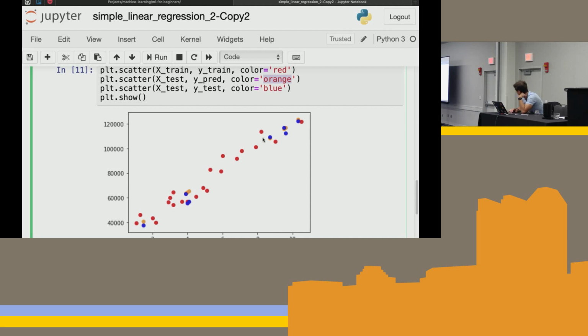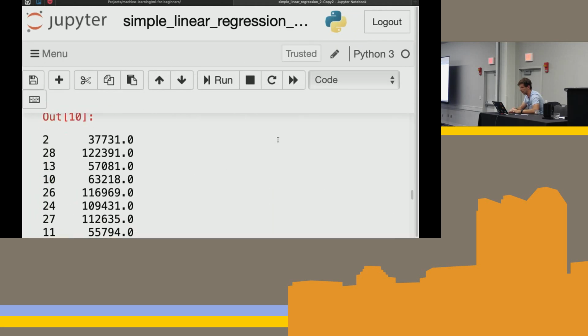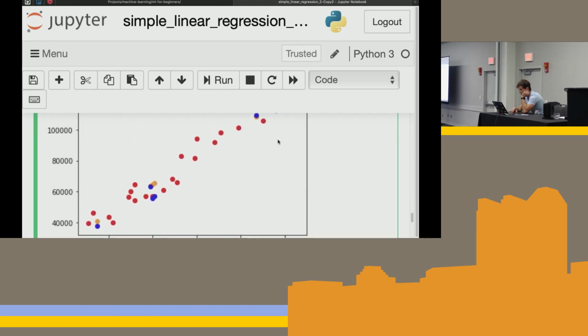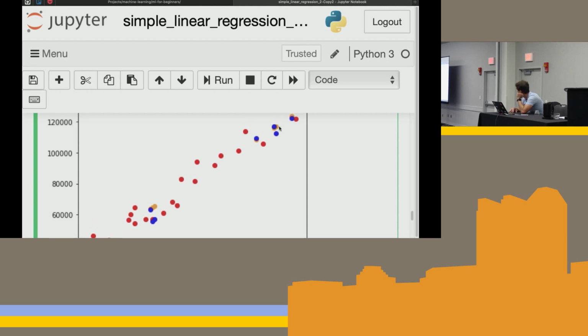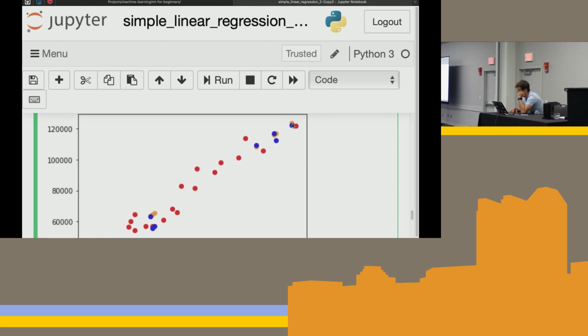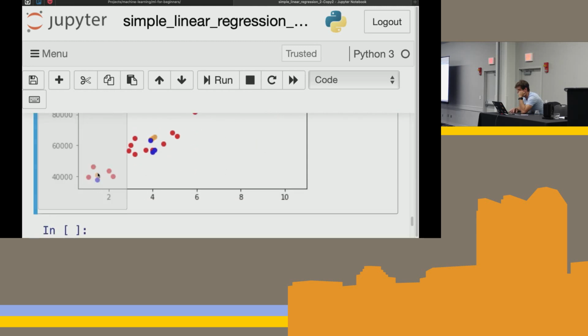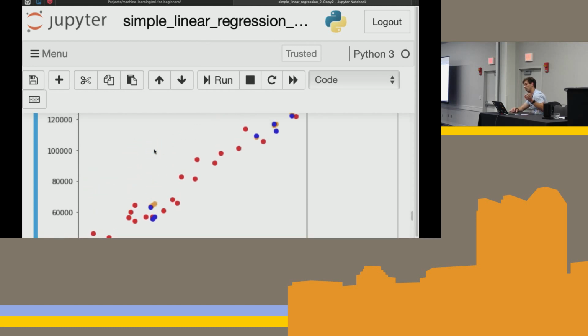So if you look closely, I think I have to zoom in a little bit more for you to see that. Yeah, I think that's better. You see orange dots, right? Can you see orange dots? All right, nice. I can circle around. Here you have an orange dot and a blue dot. So we were pretty good with predicting it. Here we have an orange dot and a blue dot. Again, pretty good. Orange dot and a blue dot, pretty good. There's 2 orange dots here, one is for this one, one is for this one, so we were pretty off. Here we have an orange dot and a blue dot, that's pretty close. Here we have an orange dot and a blue dot, and then we also have 2 orange dots that correlate to these 2, so we were pretty off on these 2. But overall, our model is doing pretty fine, I'd say.